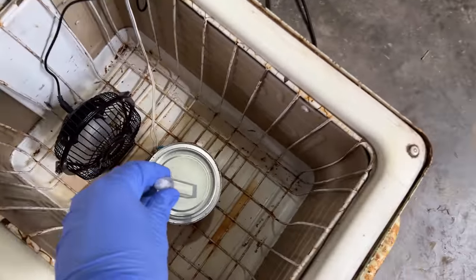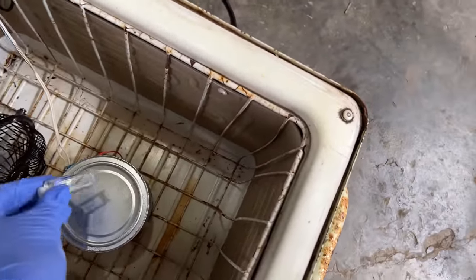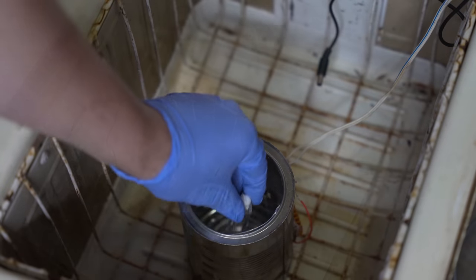All right, I'll get this in here. I'm going to need two hands because loading it into this tin is a lot harder than I thought it was going to be.